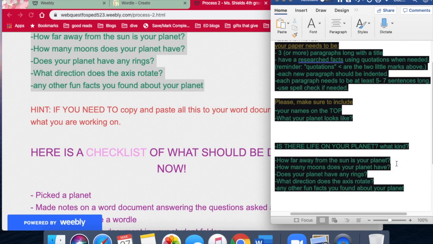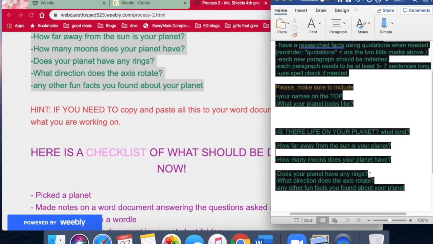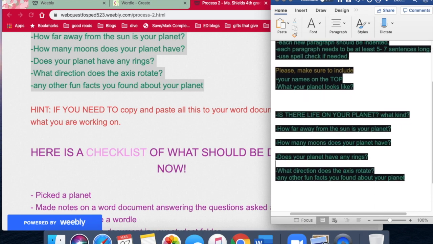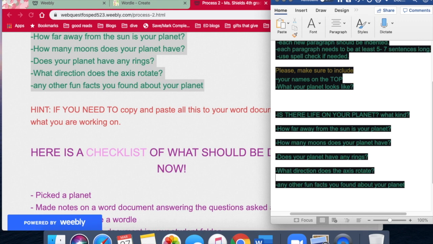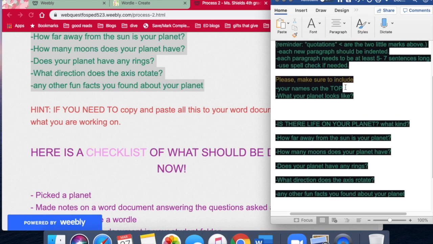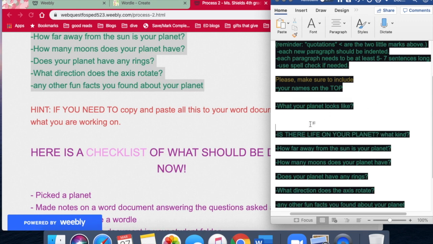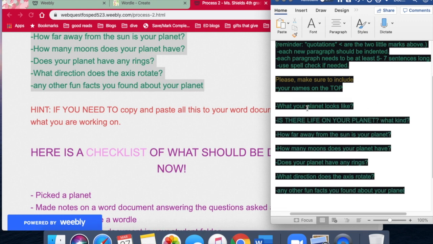How far away from the sun? How many moons does it have? Does your planet have any rings? What direction does the axis rotate? And any other fun facts you found about your planet. So you're going to continue with your research, but here's some guiding questions, okay?